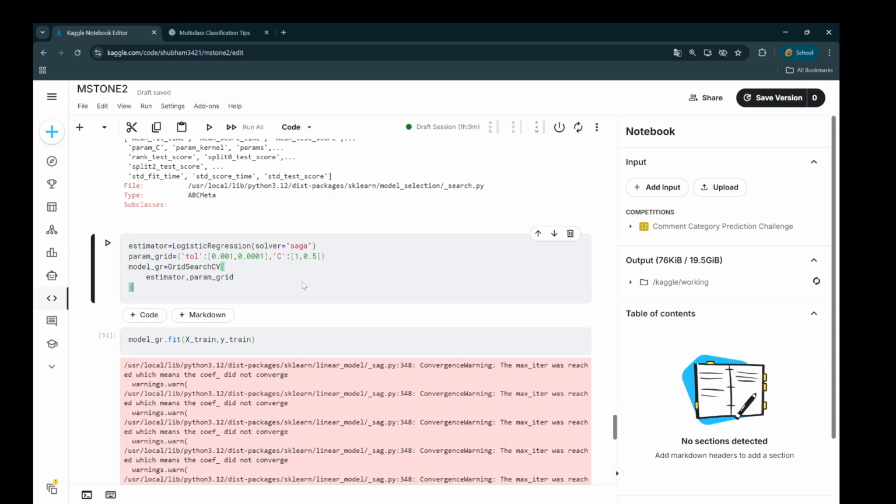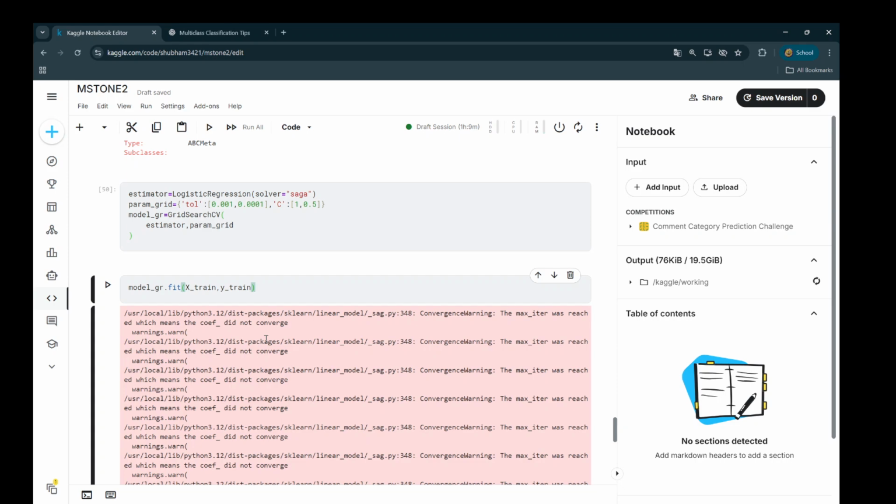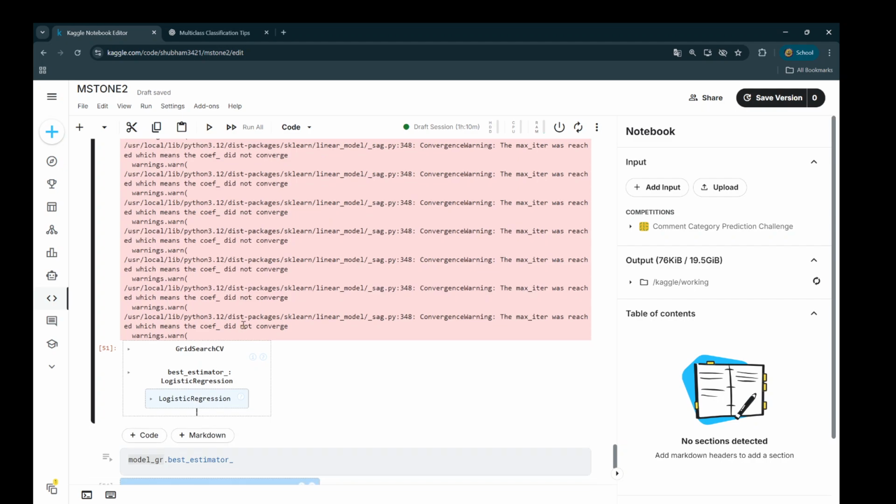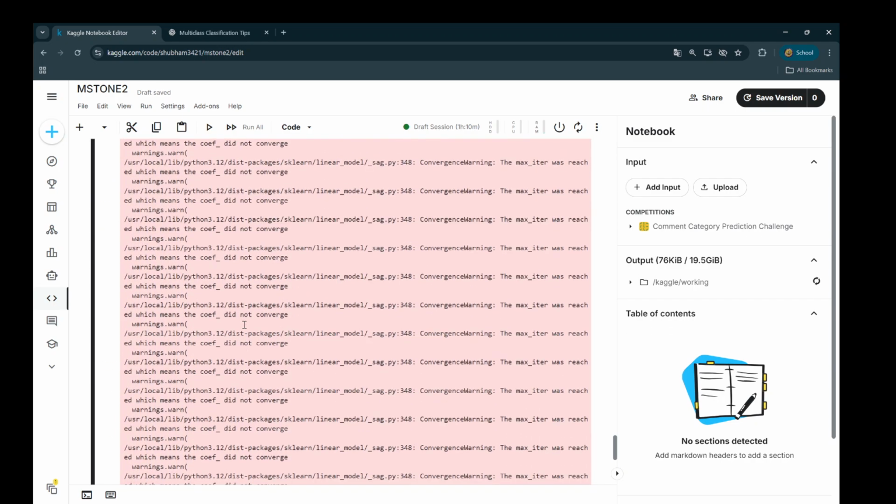So here I did the hyperparameter tuning. The thing is, you need two things, param_grid and estimator, two important things which are a must for the model to perform, because these are the parameters. Then, how am I fitting the data? I am fitting the data as X train and y train, and I think you are very aware of how to do this. Just take the name. This is model GR; I have used a different name to understand. And this hyperparameter tuning took more time, because it is hyperparameter tuning.